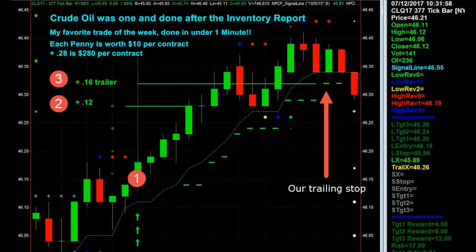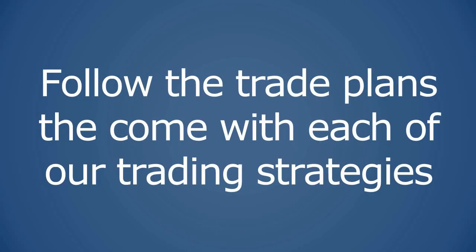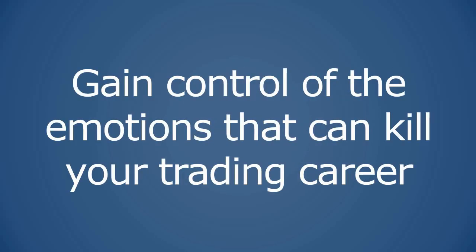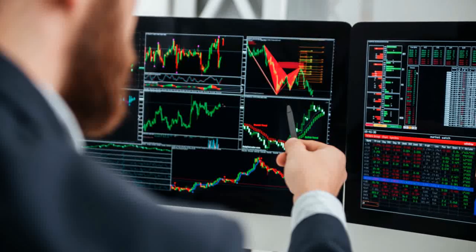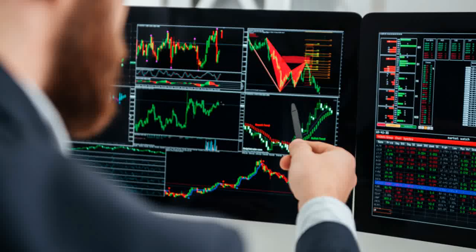Here's another crude oil trade — it's a one-minute trade. Like clockwork and following our trading business plan, we trade the crude oil inventory release that occurs on Wednesdays. Our power of quitting goal is one and done, and you're going to see in this chart that our goals were met pretty quickly. Having those price points plotted on your screen simplifies much of what we have to do as traders. Your job as a trader using one of our systems is to follow the trade plans, be fully educated in risk management, and gain control of the emotions that will eventually kill your trading career if you are not careful. Many traders learn to make our systems their own and tweak parts of the trade plan to suit their own individualism and personal needs.